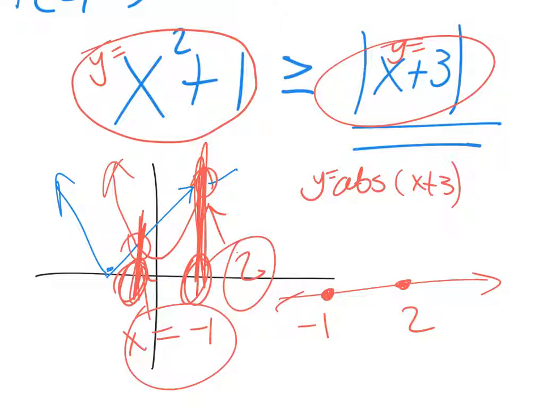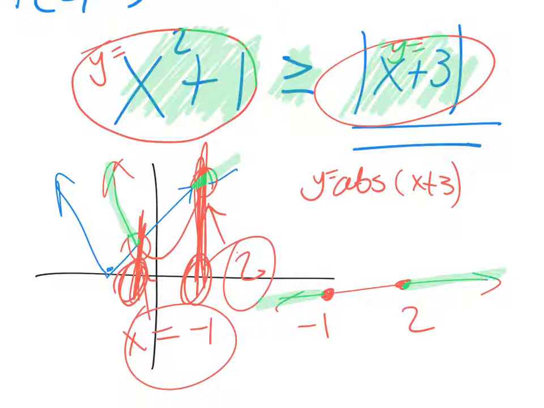I'm going to shade in green where the parabola is bigger than the absolute value. Here's where the parabola's above the absolute value, and then here's the rest of the place where it's above the absolute value. Does it seem to be true in here? No, that's where the absolute value is above the parabola. That'd be backwards of what we wanted. Okay, so the final answer is basically you want it to go outwards.